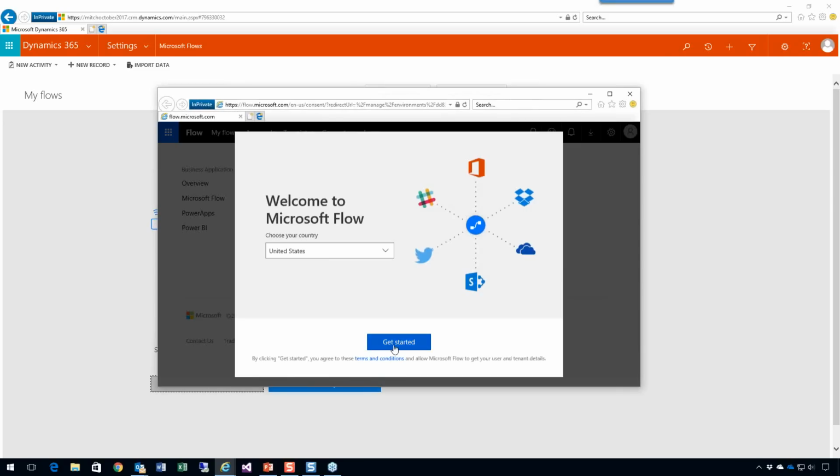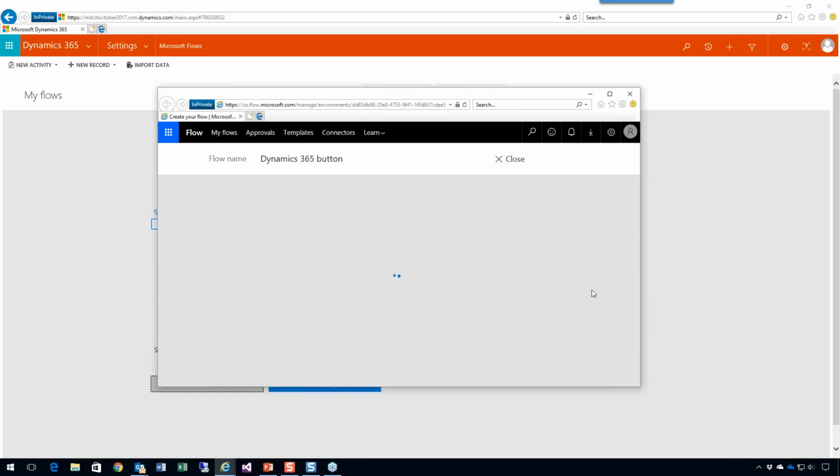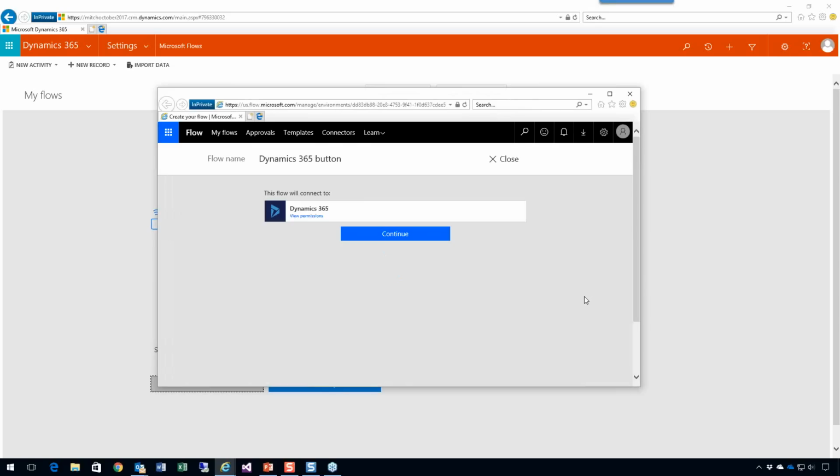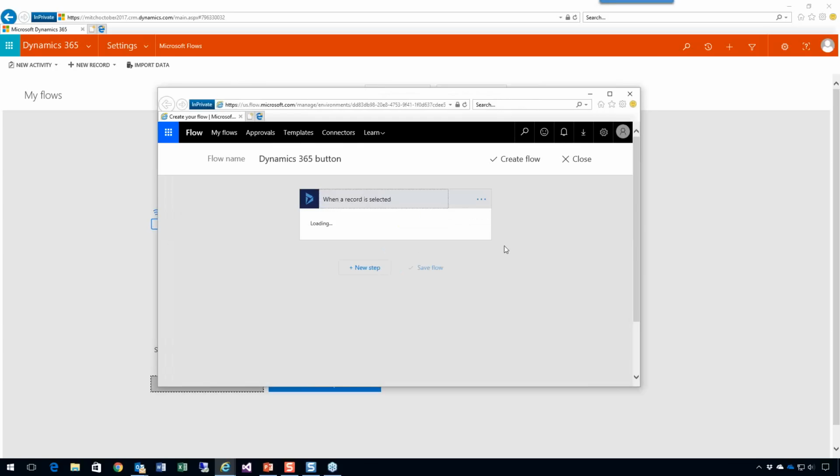You can work within CRM. This is part of the online subscription. On premises, you may have to have a license for it, I think. I'm not positive about that. So basically, you connect to CRM or Dynamics 365, and then you basically have a thing.